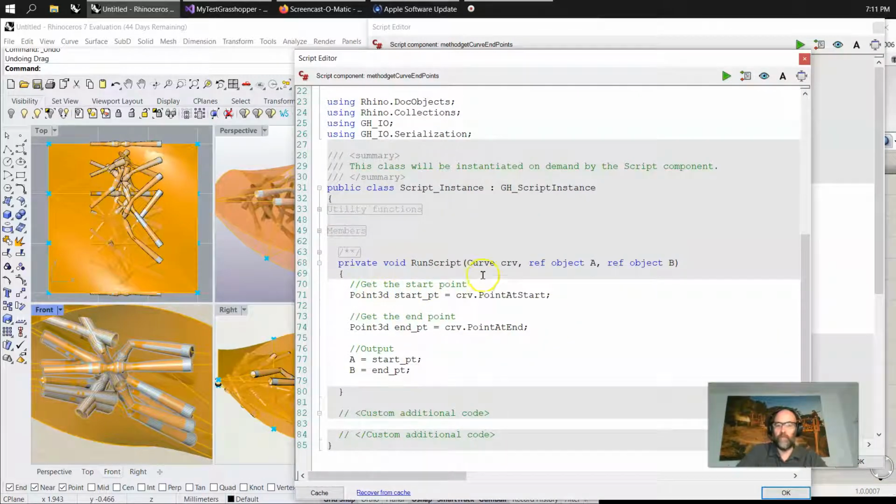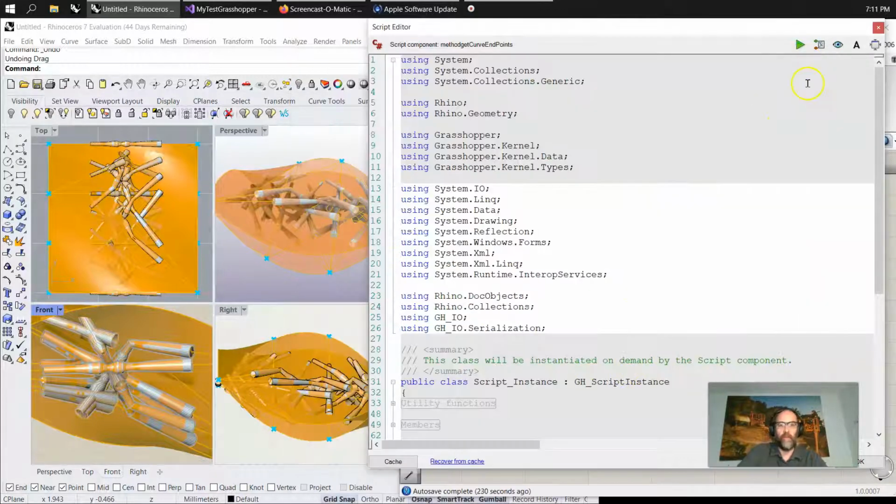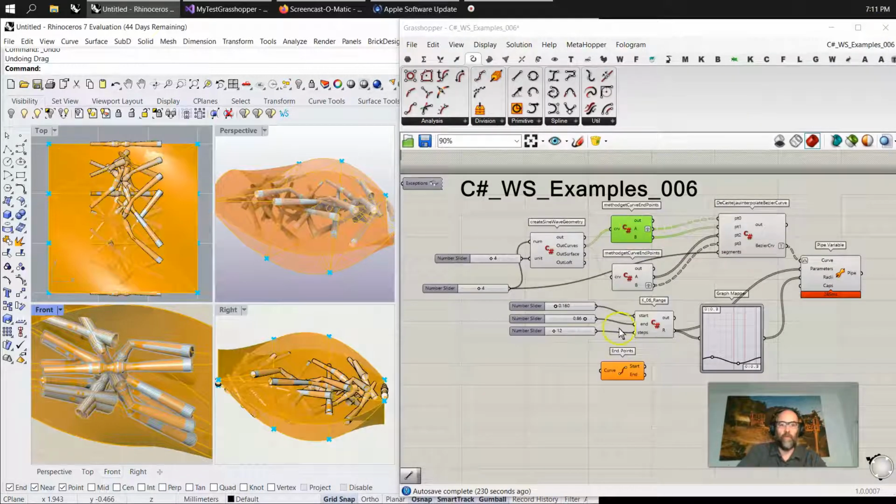So you'll have to go in and get a start point. So you do a 3D point start point, just give it any name of that variable, and that's a curve. Take the curve and use the point at start, the dot notation to get to that, and then you do the same with another 3D point, endpoint, which I call it, which is just the curve's endpoint. So you're actually learning this, and then you're outputting the start point and the endpoint. So you understand that node better because you're going in and writing and looking at those.